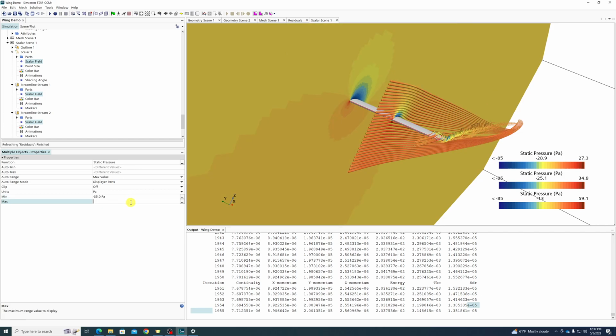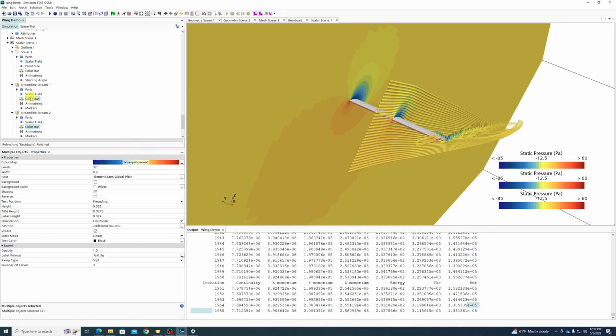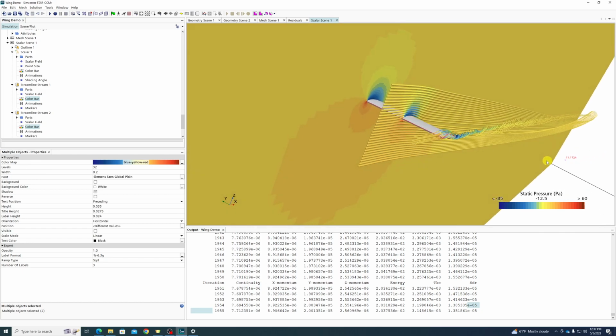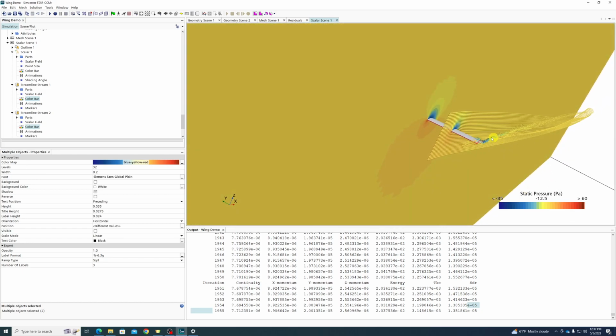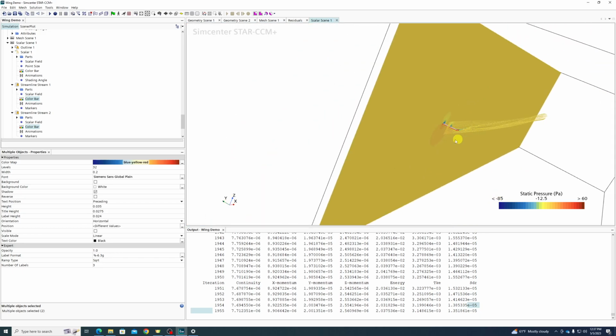So let's do 85 to 60. And if these are all the same limits, then you can hide the extra color bars. And this color bar properly represents the pressure on all of these. So streamlines are very, very powerful.